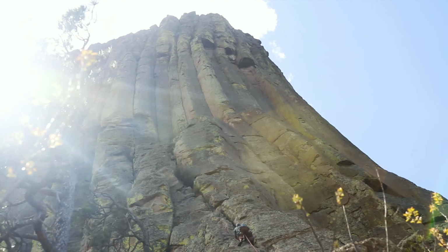Stem and finger jam in this crack until you can start burying your hands to the wrist. The finger section near the bottom is usually considered the technical crux. The rest of the hand crack, which affords no true rests, is considered the endurance crux. Your efforts should get you to a large belay ledge on the face of the column to the left with a two big bolt anchor.